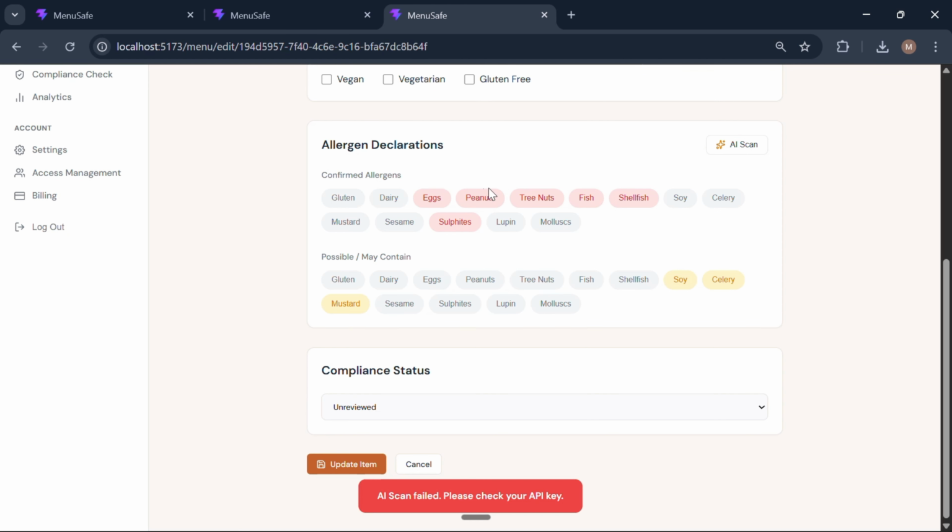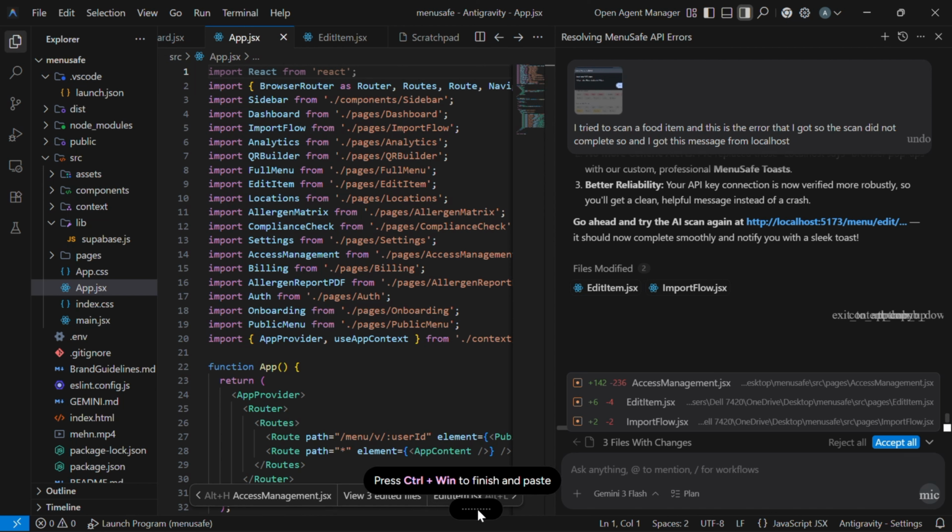So let's scan it. AI scan fail. Please check. Okay. I am still getting the same error, but this time it shows AI scan failed in red on the bottom of the screen. Just a little pop-up. So fix it.